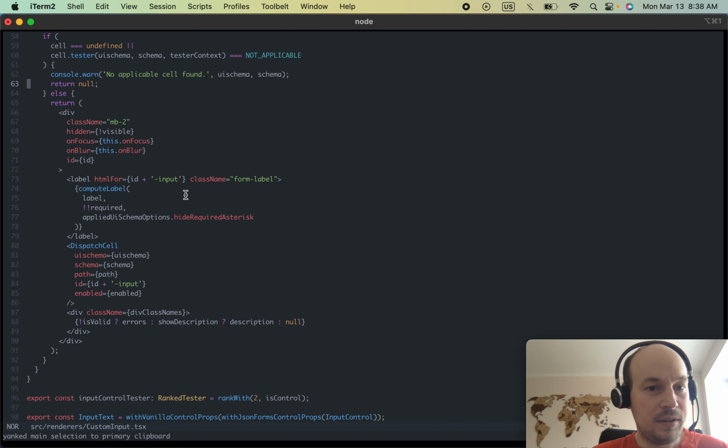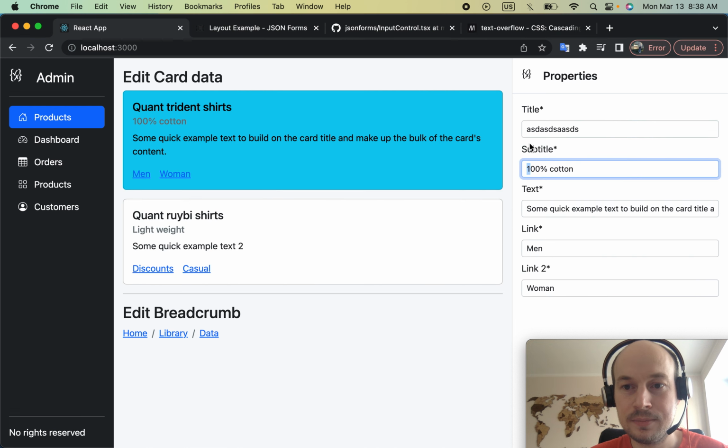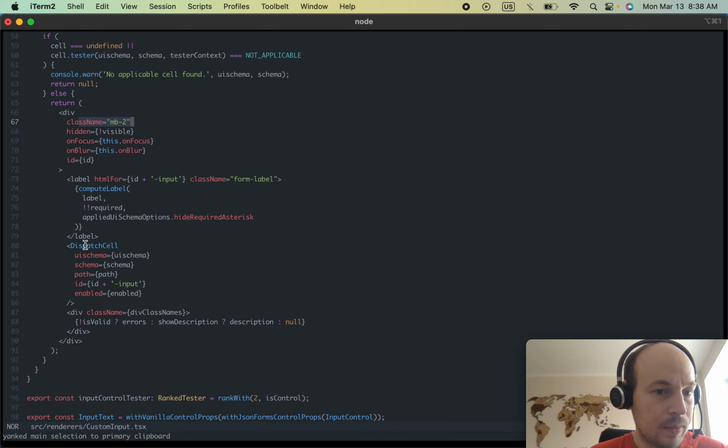What's interesting in here? So again, I made some margin between the items so that fields are not way too close. Dispatch cell is again the cell that I showed before, and there's our error.